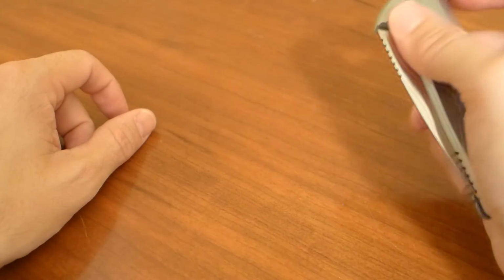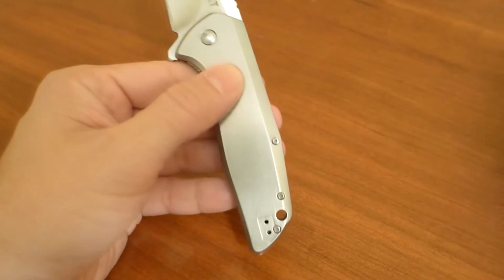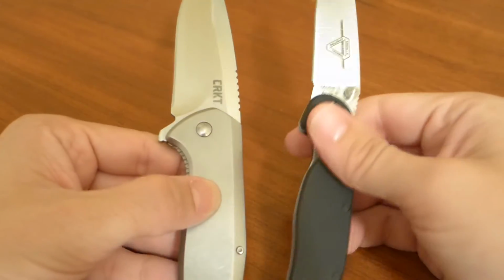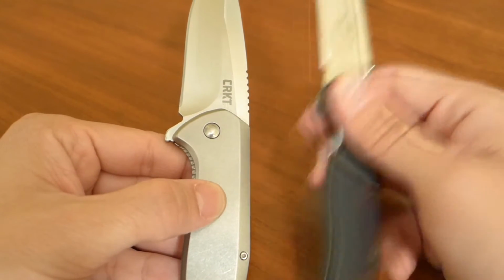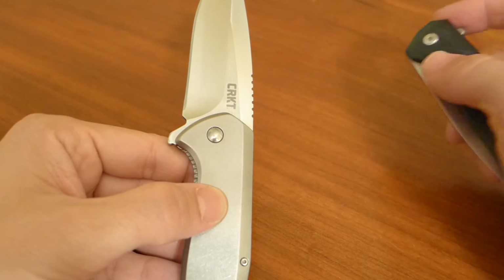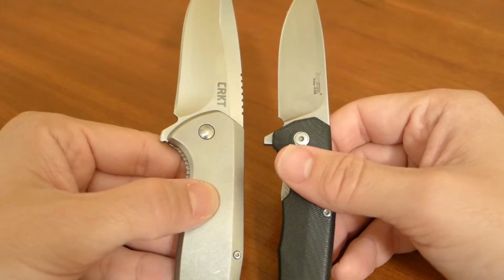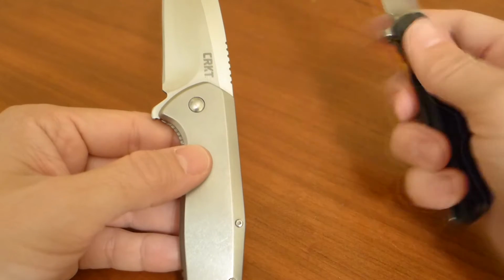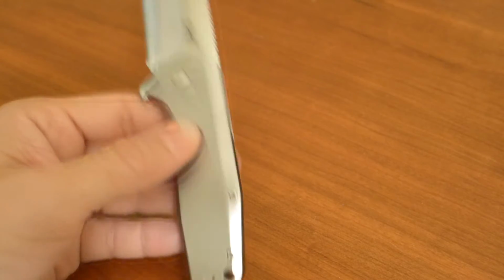So this knife itself, the GSD, runs on IKBS washers. It is a flipper opener, as you can see. I flipped it a couple times. And this knife is really tall. So let me give you a comparison. That's the Rat 2, and that's the GSD. Very, very wide. This is the Tray G10 and the GSD. It's just incredibly wide. The blade is tall, the handle is tall, everything about this knife is tall.